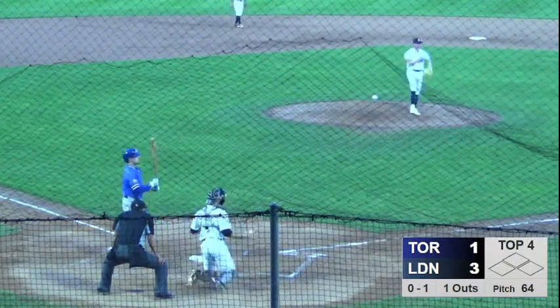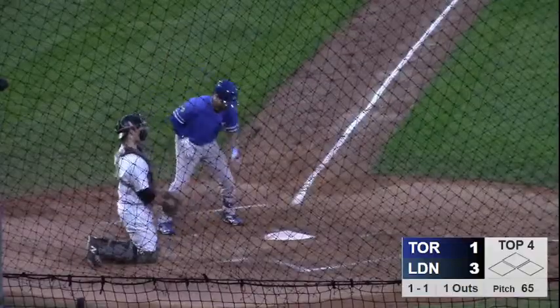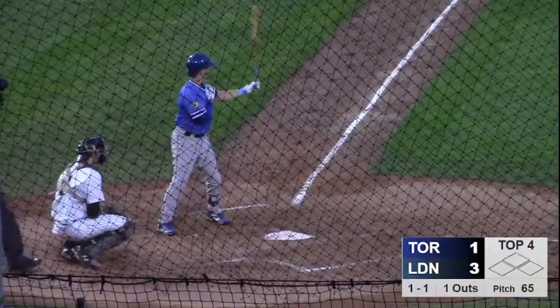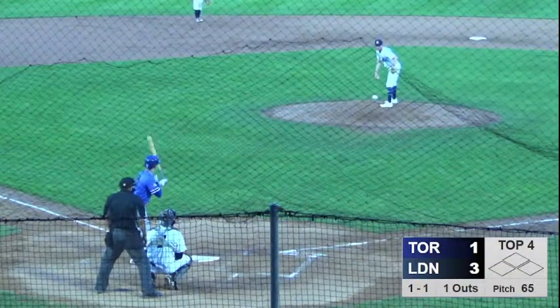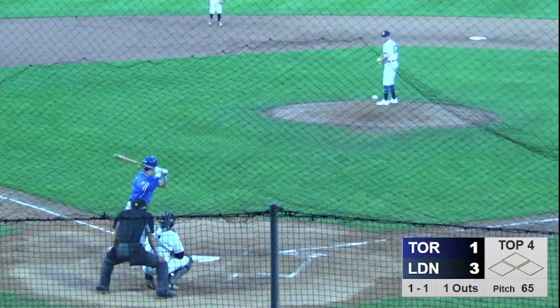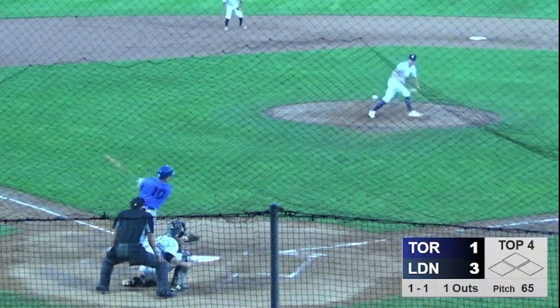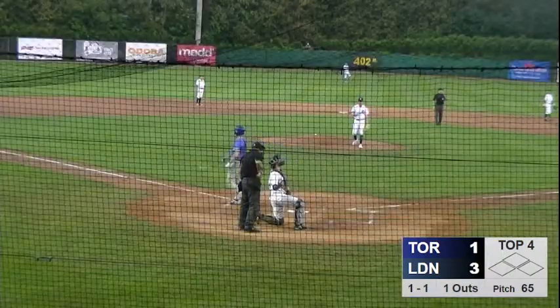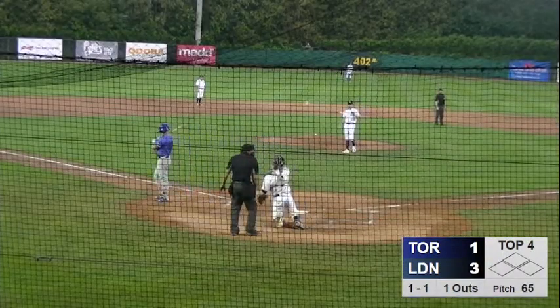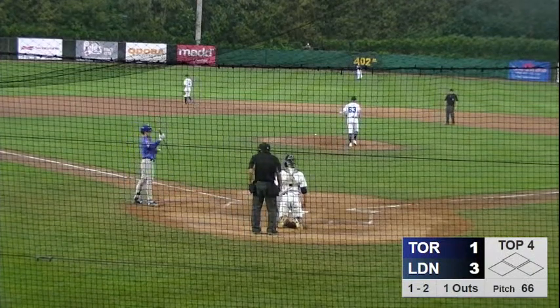Now to the plate, that one in the dirt. Jaco able to block that one and keep him where he is over at first base. Now the look from Farrington, grabs his sign. To the plate, this one popped up, foul territory. Johnson will give it a look, but it'll head 4 or 5 rows deep. A nice catch made in the grandstand.